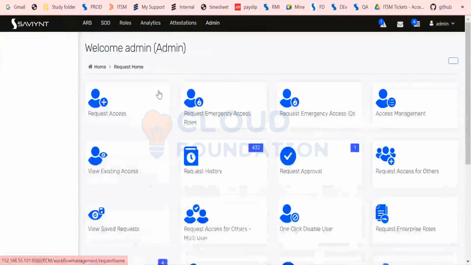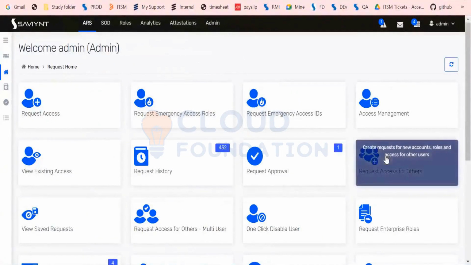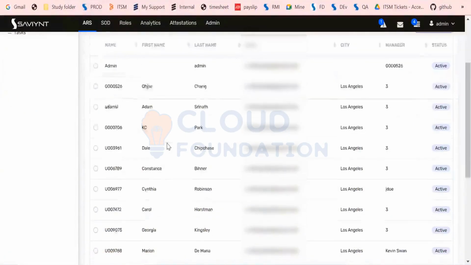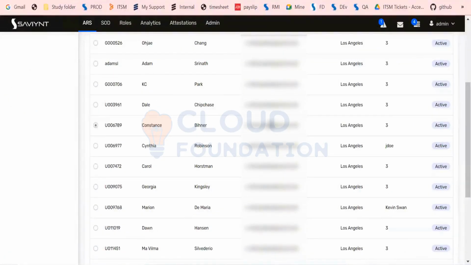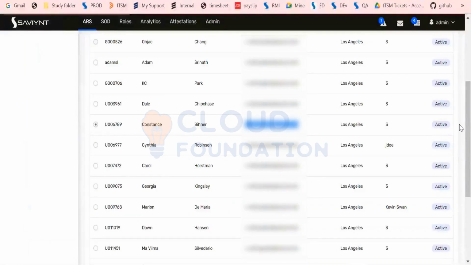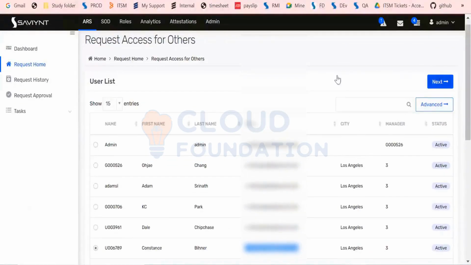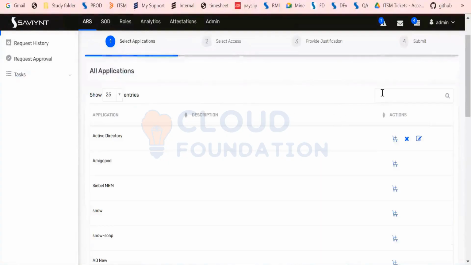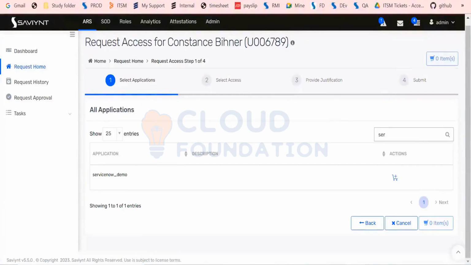Now simply go to the request access. Click any user, as per your choice, for whom you would have a login. We are passing the last name, simply picking the user, preferred language English. That's fine. Pick this user. Click on next.